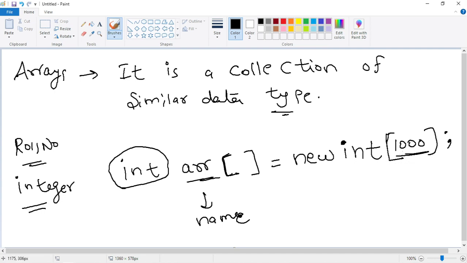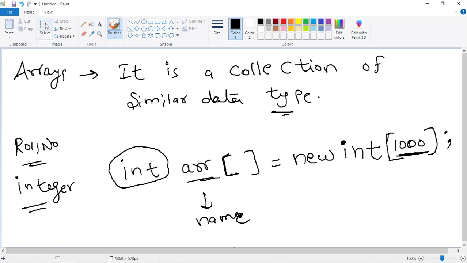So I'm giving this value, which means this array can hold up to 1000 roll numbers. Are you able to get how we have to write this syntax? Is it clear to everyone? Yes, sir.